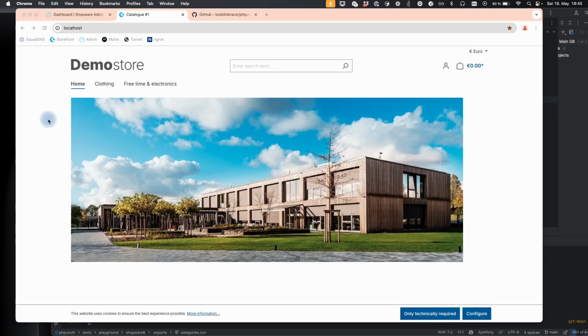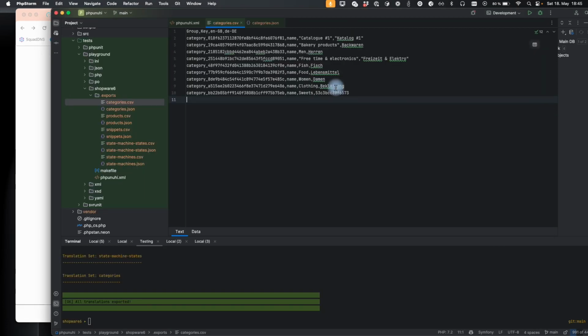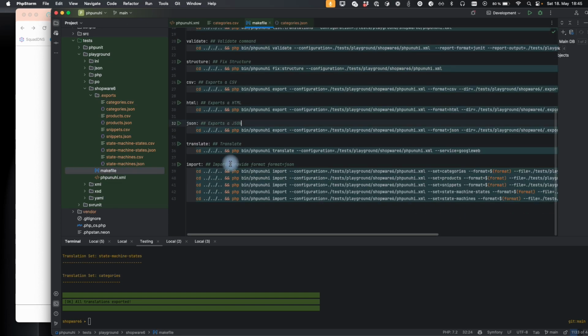It's time to translate something. So in the storefront, we have clothing and free time electronics. Let's go to our CSV file and search for the name. So I found it, and let me just add a couple of 2-digit numbers to it. If we check out the makefile, you see there's a make import command that already wraps all these import files for it.